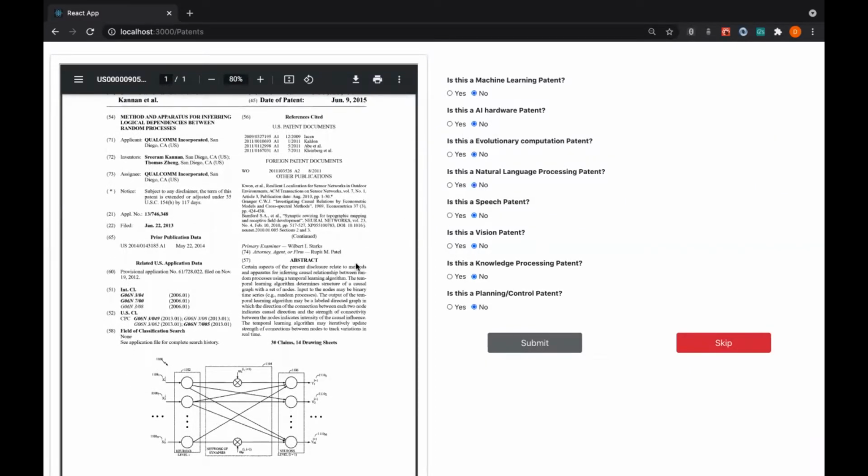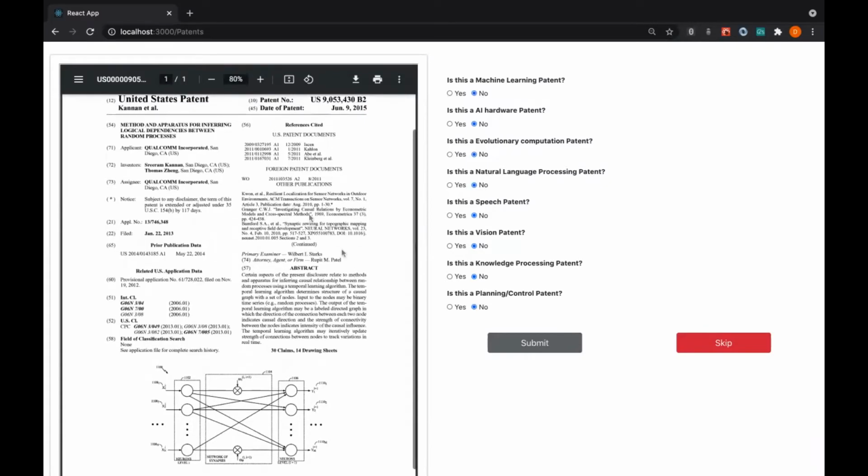So this patent meets no criteria of any of these categories. So I have gone ahead and made a change on the form in order to toggle the submit button. So now we'll go ahead and submit. And our response has been sent to our database.